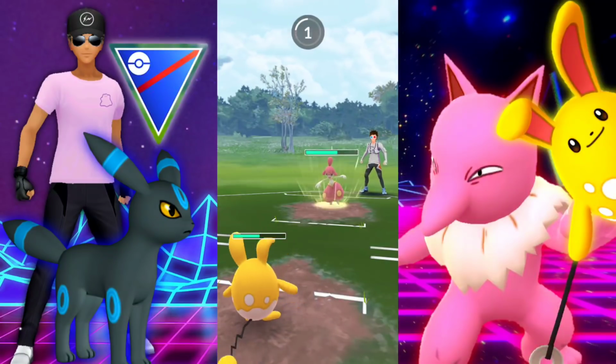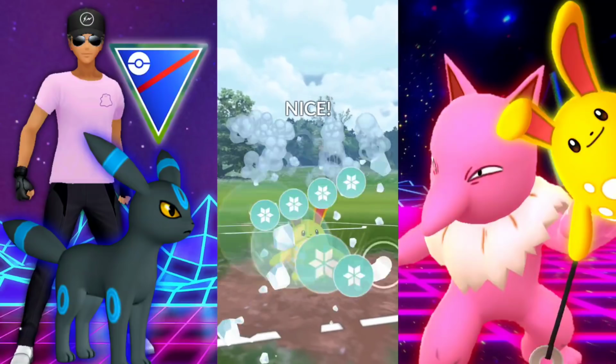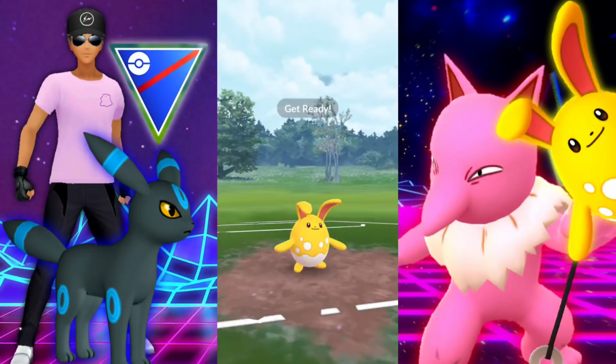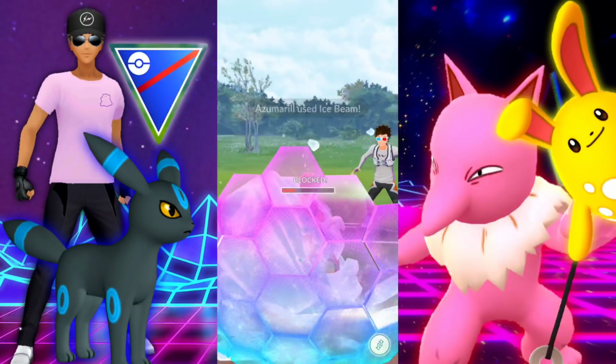So they're just going for Power-Up Punches. Another Power-Up Punch, and it is starting to accumulate. As you can see, our health is a little bit below half, and those are not very effective moves. Over time, it will add up, especially with the attack being raised with Power-Up Punch.